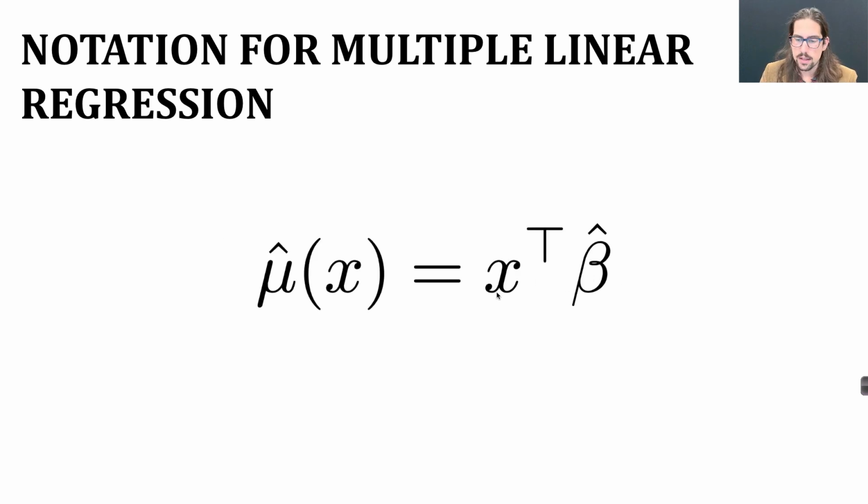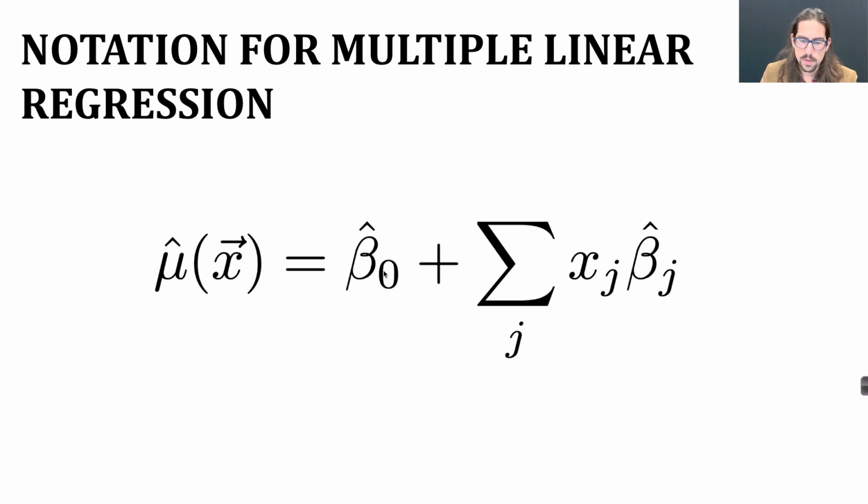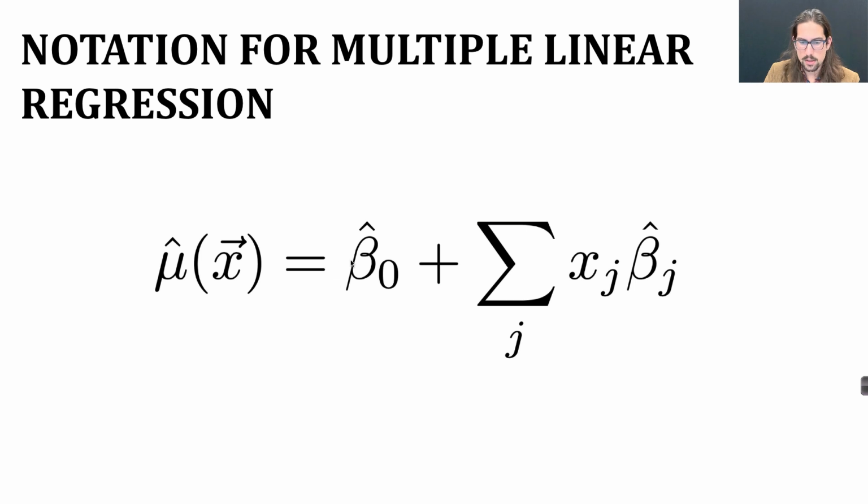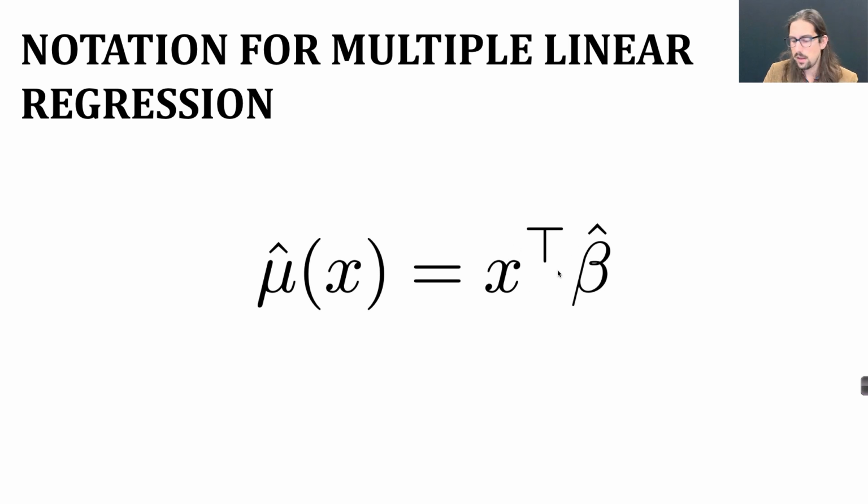And here you may ask, okay, what happened to the beta 0? Often by convention, people will just say, okay, x is a vector, but the first element of x is 1. So basically you can write this as 1 times beta 0, and then you can just lump that 1 into x, and you can lump the beta 0 in with all the rest of the betas and write it like this. So that's just notation, so you recognize what these things are when you see them.